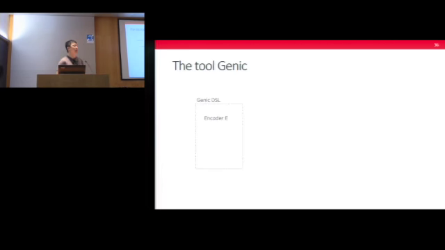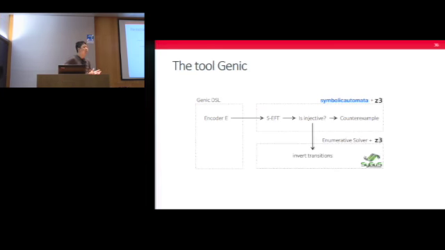With knowing how to check injectivity and invert transducers, we build a tool, Genic, to perform program inversion and for experiments. Genic is a domain-specific language which reads programs such as an encoder as an input, and it compiles it to symbolic transducers, and it checks if it is injective. If the answer is no, it can give a counterexample to the users. If the answer is yes, it will try to invert all its transitions and produce the inverse of the encoder E.